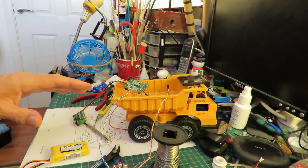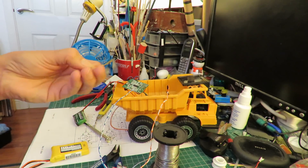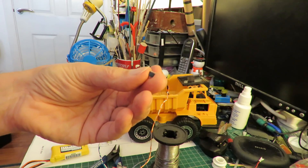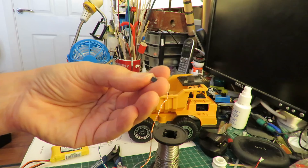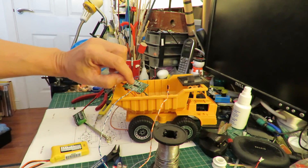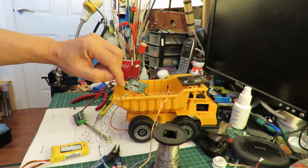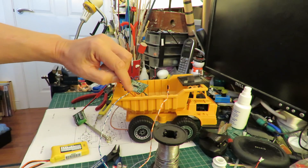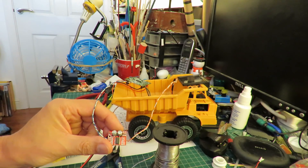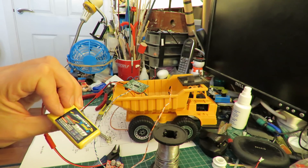It's all spread out so we can see what's going on. That's the original receiver board. That's the H-bridge that controlled the steering motor — I've taken that off. I've intercepted the left and right signals off the receiver chip; they come out here and go to this external H-bridge. I'm only using half of it, and that's powered by a 2S LiPo.